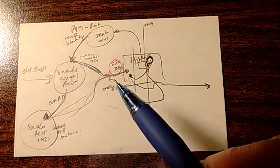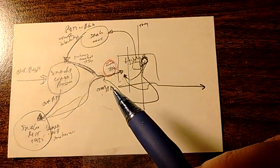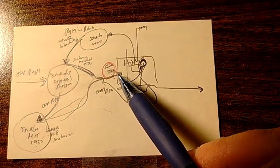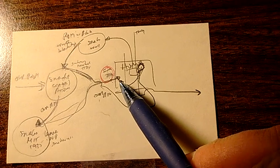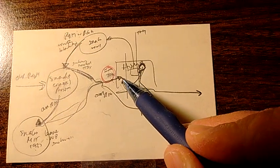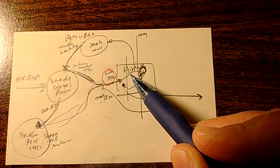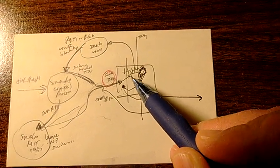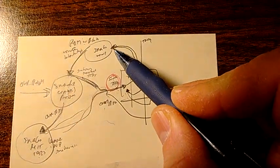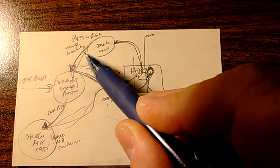This is the problem with time travel. Time travel doesn't make any sense because it, in a sense, eats its own tail. But work with me on this. Our Rick and Morty arrive back home. Morty does not have a black eye. They fix Jerry's leg because Jerry fell off the roof. They meet their future selves. Our Rick and Morty go to the garage, Morty starts to stitch together the suits, Rick does his thing. When they're done, they leave the garage and go to the snake planet. Shortly thereafter, Rick punches Morty in the eye and they meet their past selves. So here's that loop.